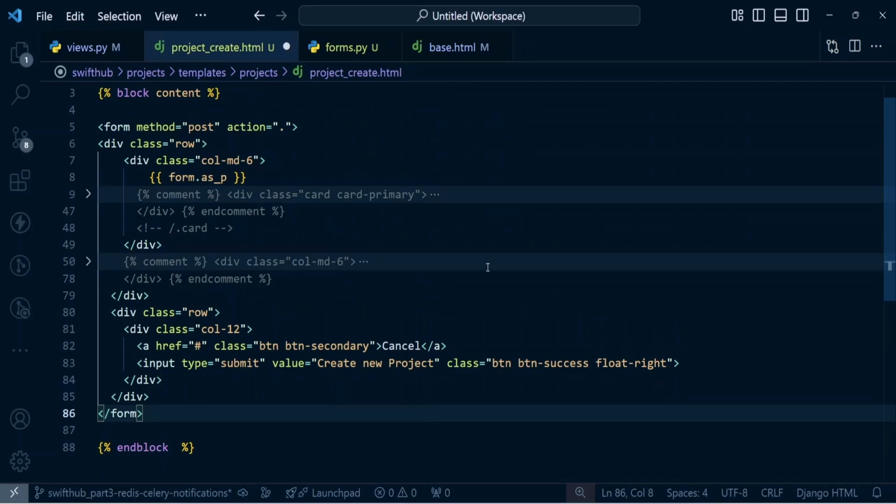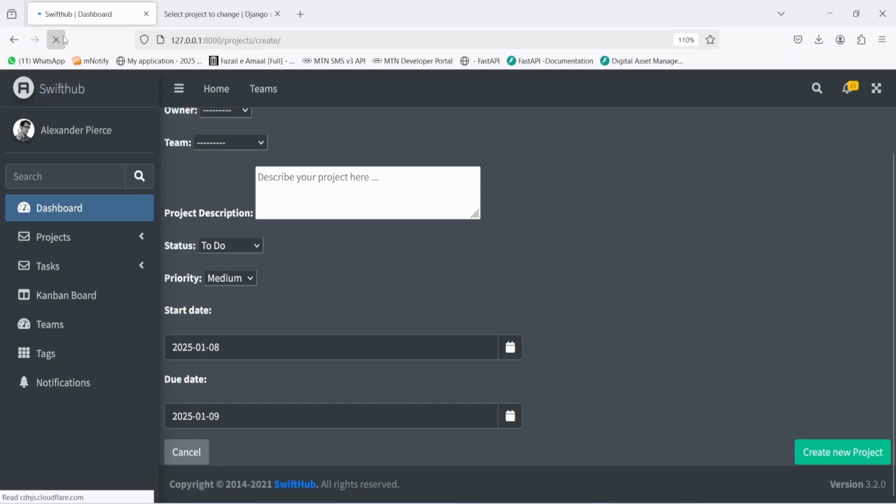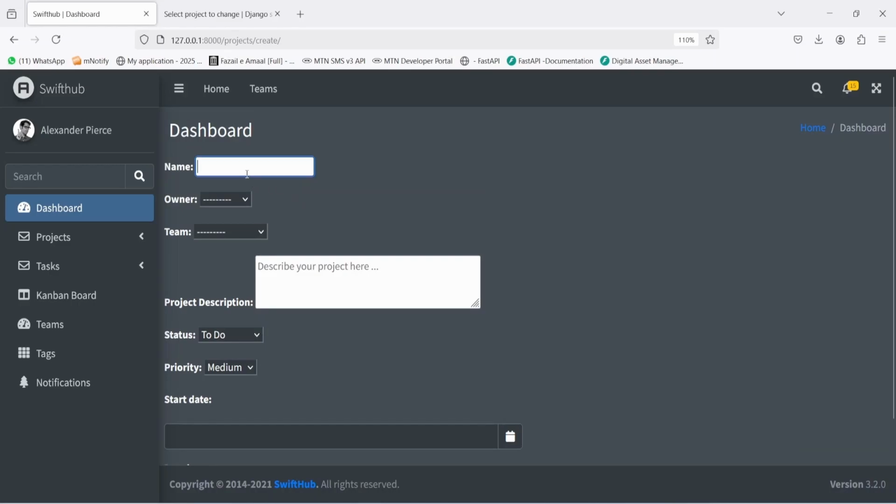Okay, so now let's save changes, refresh our app once more, and then try to input a name. The name is gonna be, let's say, create a YouTube video, and then the owner of the project.